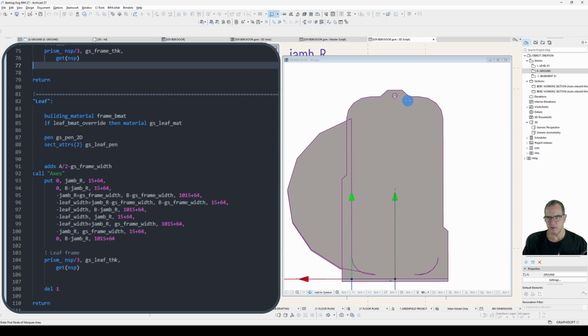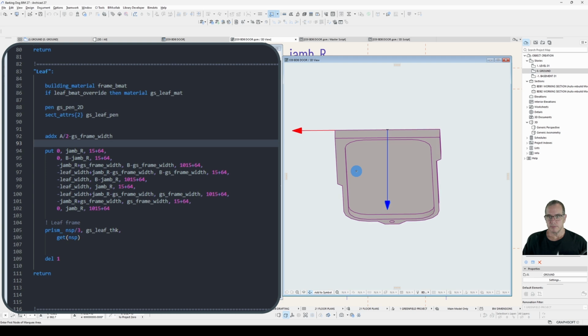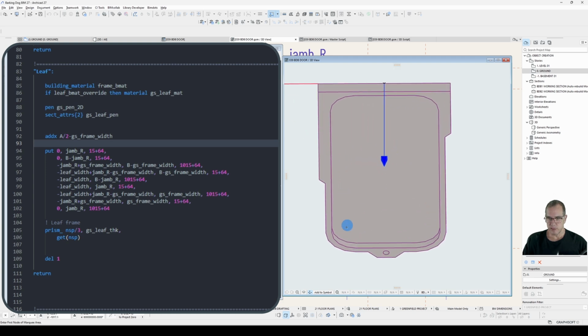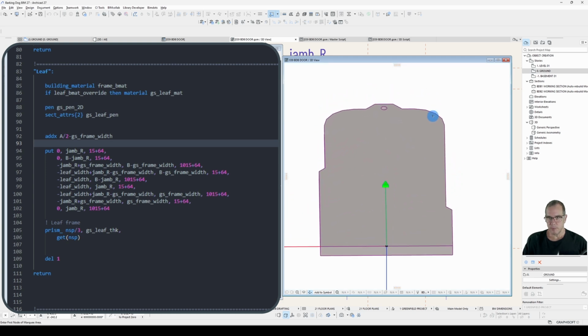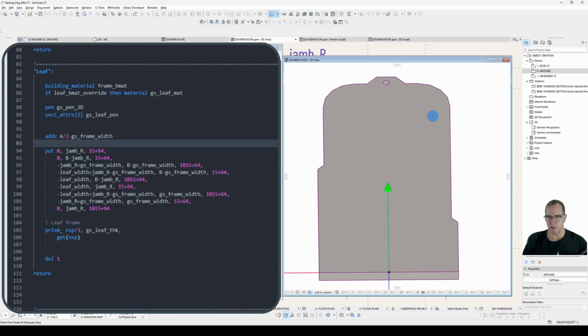You notice that as I'm getting it right, I'm no longer seeing a demarcation between my frame and my leaf. So I've just corrected my coordinates here. I had to account for the frame width as well, given the location of the axis and the leaf width. And it just looks like one big blank panel at the moment. If I go to the underside, you can see that my leaf is actually sitting nicely within the frame. But because the frame and the leaf are coincident, they occupy the same plane and they have the same surface, Archicad cleans them up. Very helpful, but not what we want.